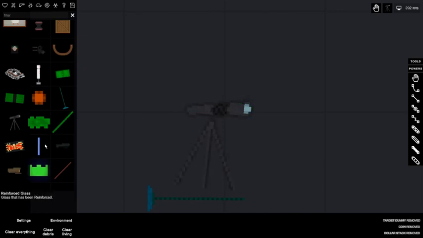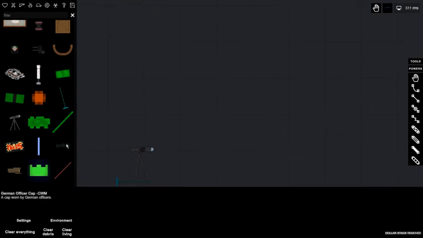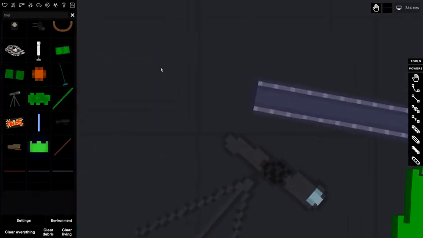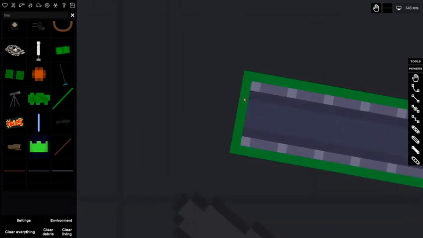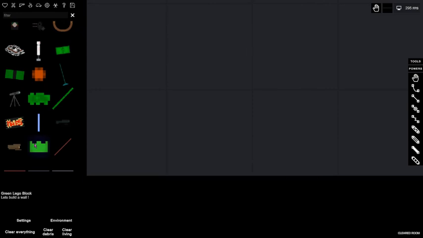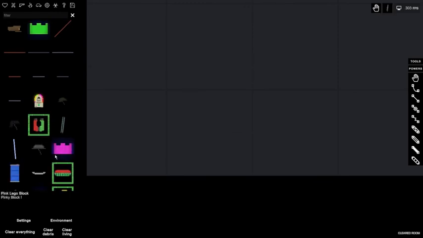Alright. A telescope. Reinforced glass. This is very reinforced glass. German officer cap. Here's a Lego. Another Lego brick. Steel beams. For the record, I play... Oh, that's really helpful. Somebody who's inexperienced might not tell the difference, but the normal I-beam sticks out. Hold on, let me show you. See? That's actually revolutionary, because before those ends would be super annoying, because you'd have to screw around. Oh my gosh, there's so many cool items now.